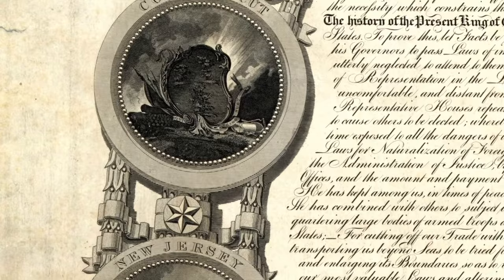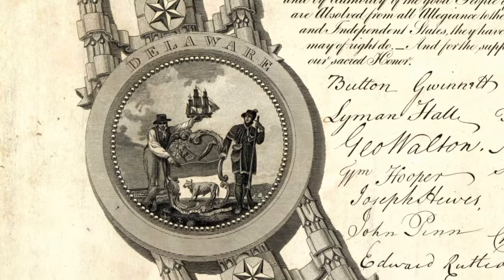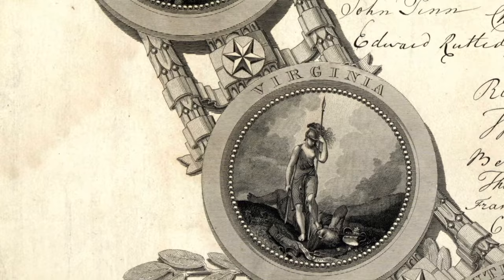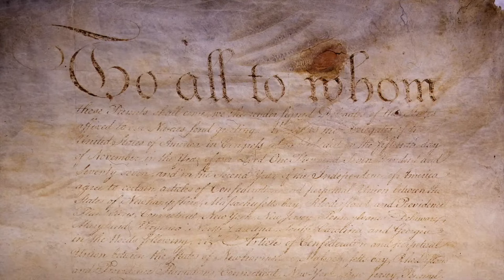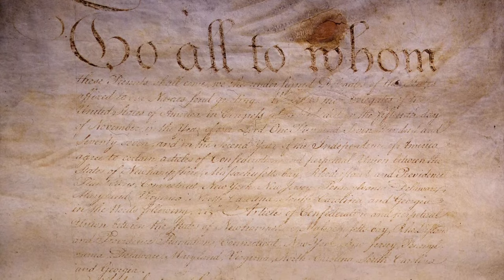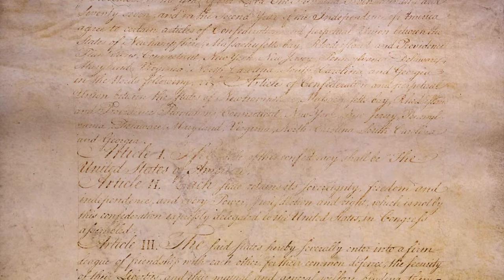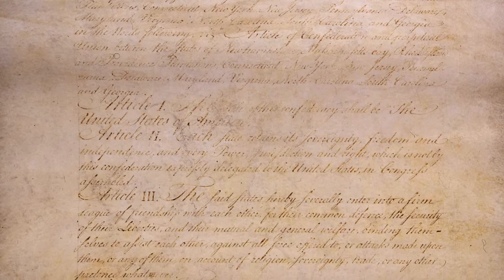Without significant motivation to cooperate, sovereign states rarely find such motivation unless there is significant punishment or reward involved. As James Madison said, 'If men were angels, no government would be necessary.' On November 15, 1777, the Articles of Confederation were finished. Most colonies began immediately conducting their affairs according to the Articles, even though they weren't yet ratified by the last state, Maryland, until March 1, 1781. Under the Articles, the government was called the Congress of the Confederation — a unicameral legislature with ambassadors from each state. Each state had one vote in Congress, and each year they selected a member to serve as president of the Congress of the Confederation.